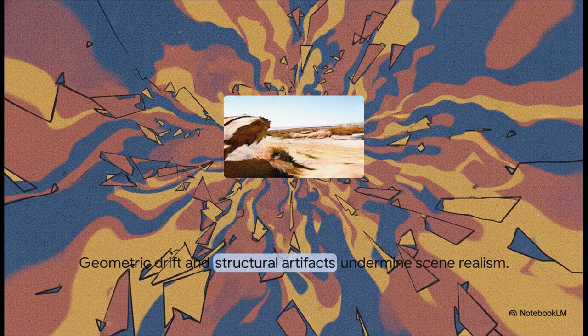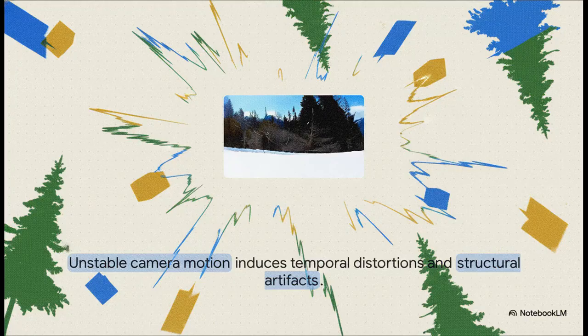And this is what that looks like. It's just melty. You see how the rocks are warping, the ground is shifting, it's like the world is literally falling apart. The whole illusion of reality is just shattered instantly. Here is another great example with the snowboarder. Just watch the camera. See that sudden jitter? And look at the trees in the background. They start to stretch and distort. Solid objects just stop being solid. This right here, this is the exact problem that researchers at Google decided they had to fix.